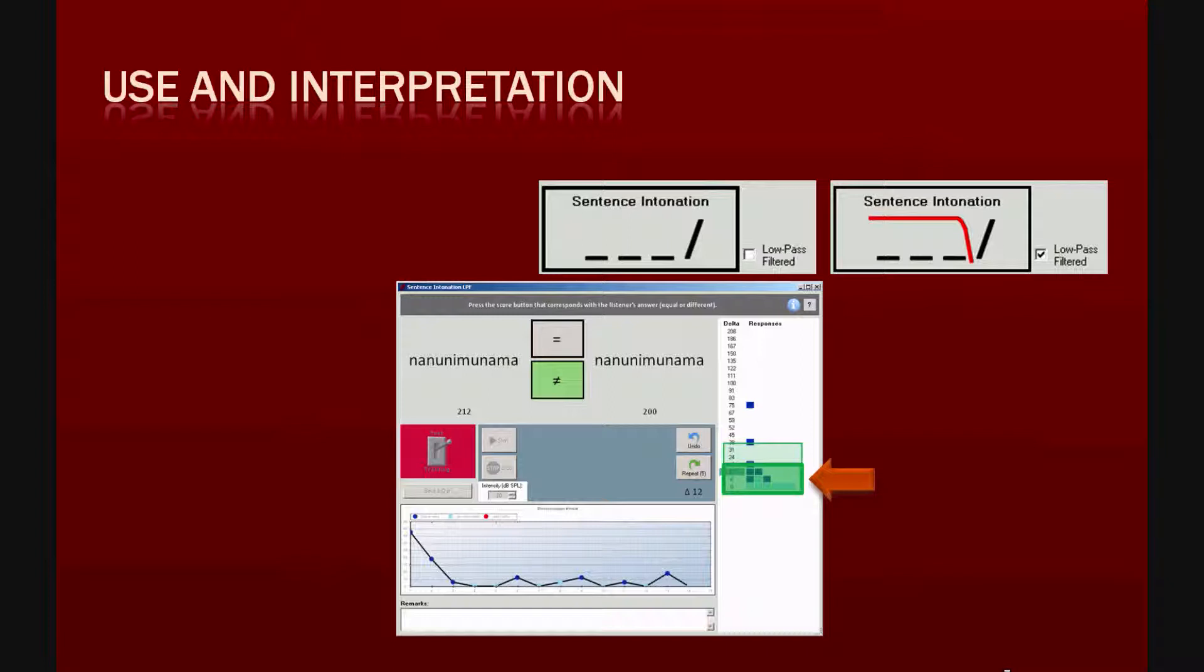This may be different in listeners with high frequency or low frequency sensorineural hearing loss, with hearing aids or cochlear implants. In addition, it is anticipated that within one subject, the difference between the JND without or with low pass filtering is indicative of problems with the coding of temporal fine structure. Indeed, while the unfiltered sound still contains high frequency cues, the filtered sound does not. Bad coding of temporal fine structure may therefore result in a higher JND with these filtered sounds, whereas the JND with unfiltered sounds may remain better.